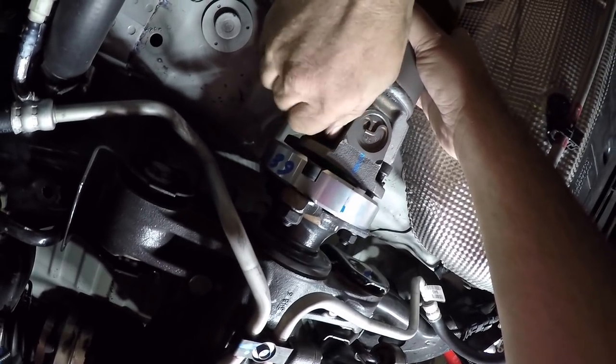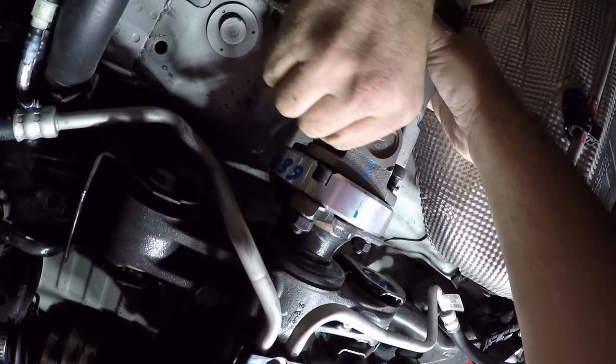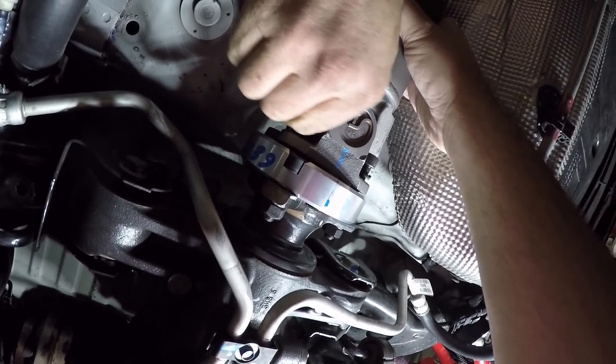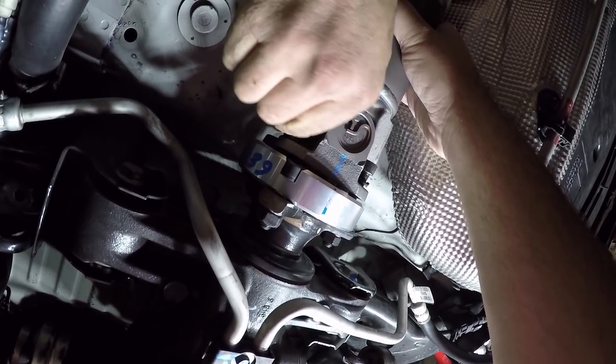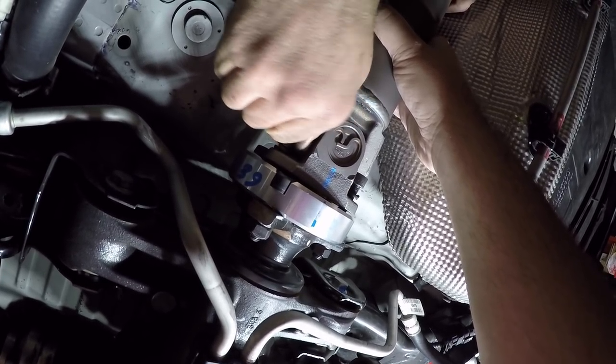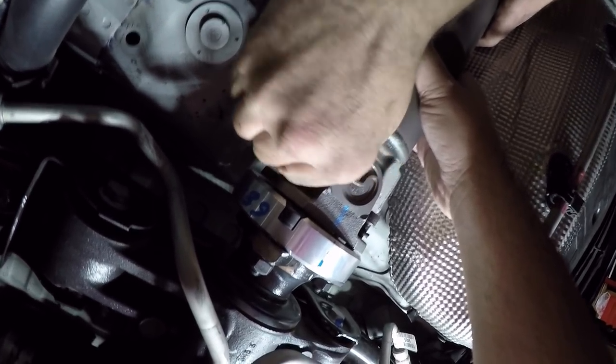As you can see, on the drive shaft there are blue lines. They mark that for balance reasons. And you want to make sure those line up. So we're getting the bolts threaded so it's in. Again, we put the drive shaft loop in from BMR. So now we're fully protected. And when they ask me if I have a drive shaft loop, I can honestly say yes.